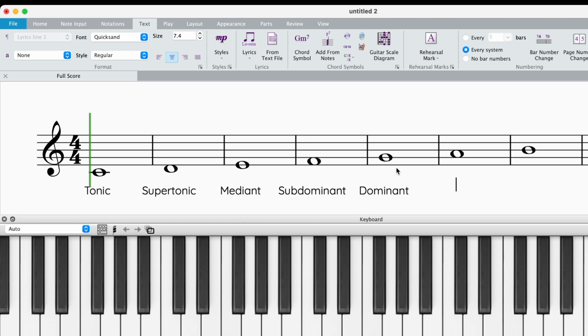All right, the 6th scale degree, we call that the submediant. The submediant, that's the 6th scale degree. And then finally, the 7th scale degree is called the leading tone. Leading tone should be 2 separate words. The software wouldn't let me put a space there. Leading tone. So there we go. Those are our 7 scale degrees, and each of them has their own name.